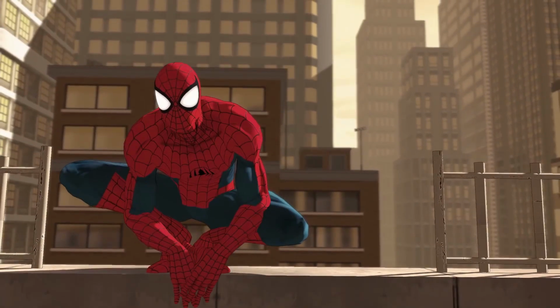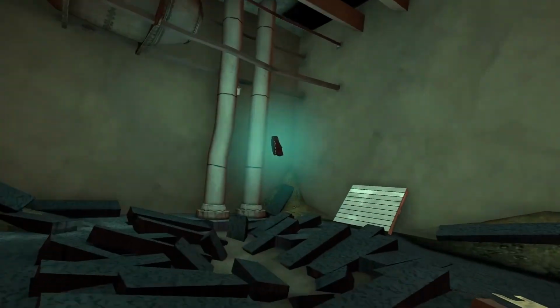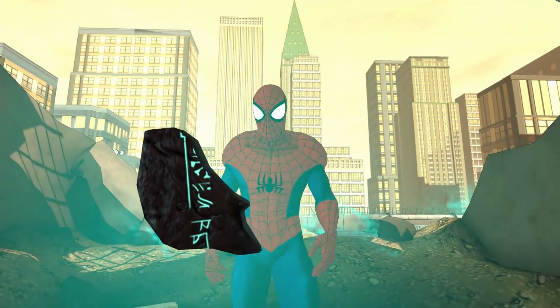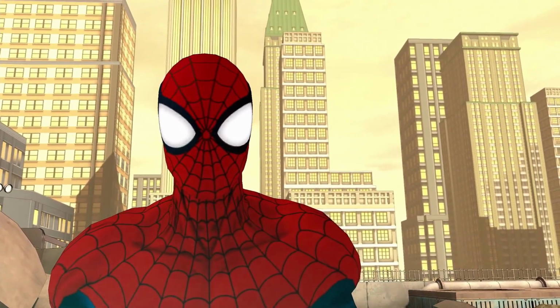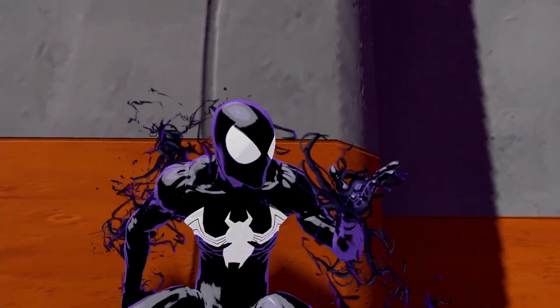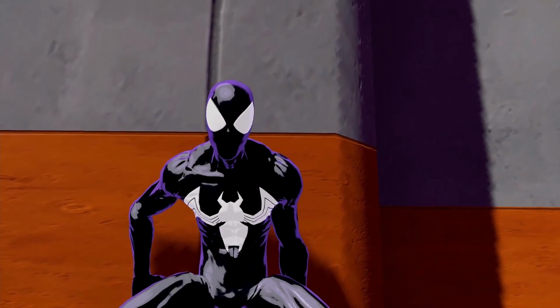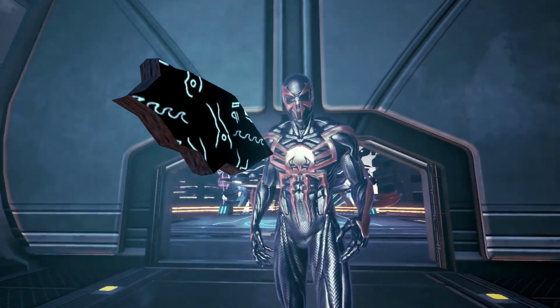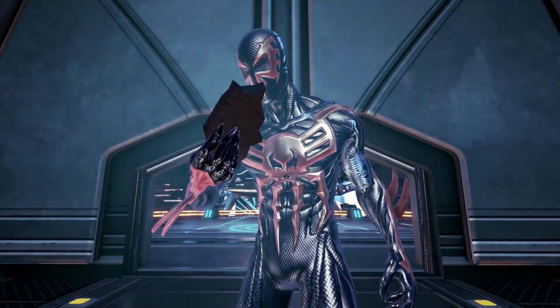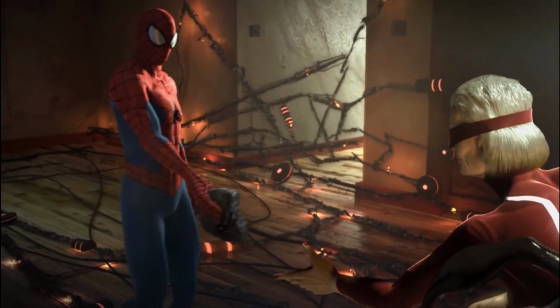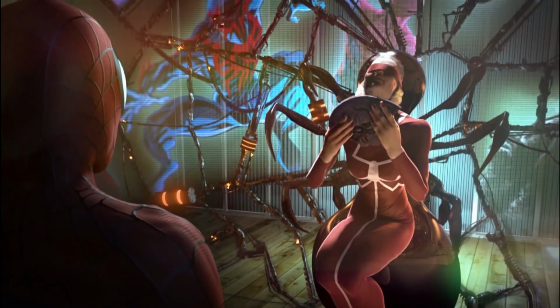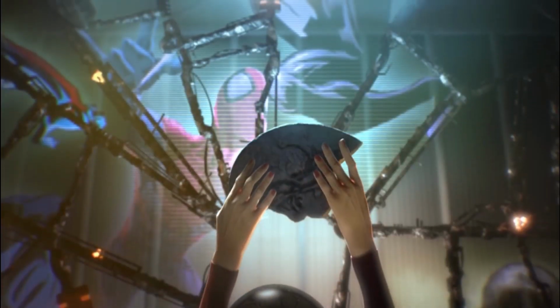Madam Web then starts teaching the Spider-Men how to use their abilities to get 4 of the tablet's fragments. She also gives them new powers, such as giving Noir Spider-Man web-swinging powers and rebonding Ultimate Spider-Man with the Venom symbiote to give him a power boost. After each of them easily get the first quarter of the tablet, Madam Web warns them that the tablet pieces can grant incredible powers and must not be allowed to fall into the wrong hands.